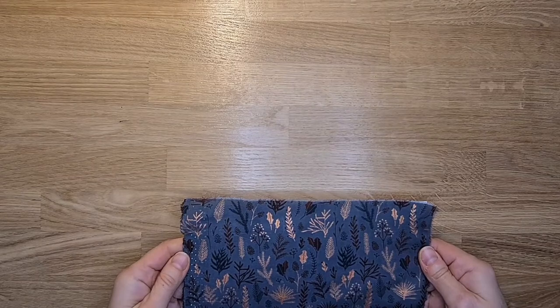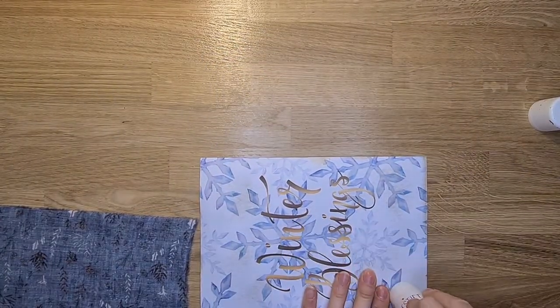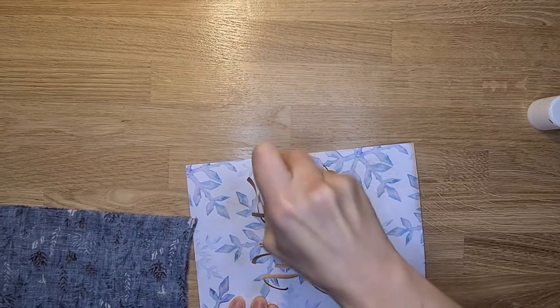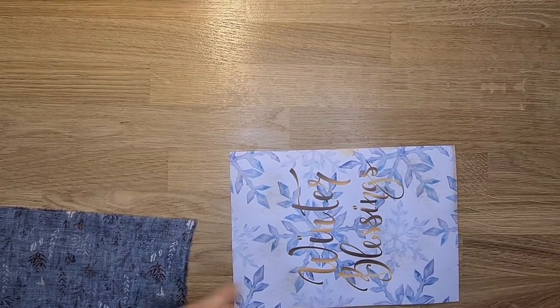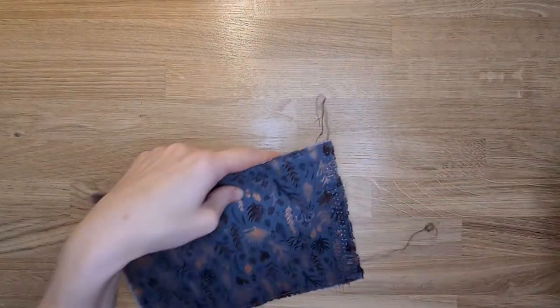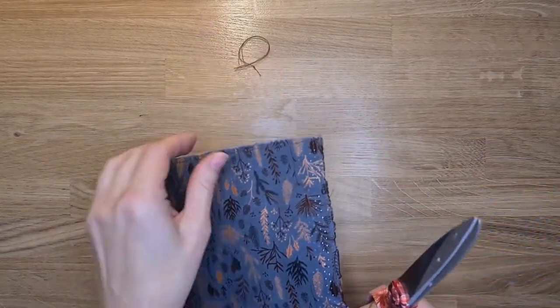I will glue the fabric to the cardboard. I put the glue only in the middle, not on the edges, because I want to save it so that the sewing machine does not stick. I want to sew it around to make it look more interesting and it will also be stronger. It will look good. Okay, we have it sewn up. I'll cut the threads.